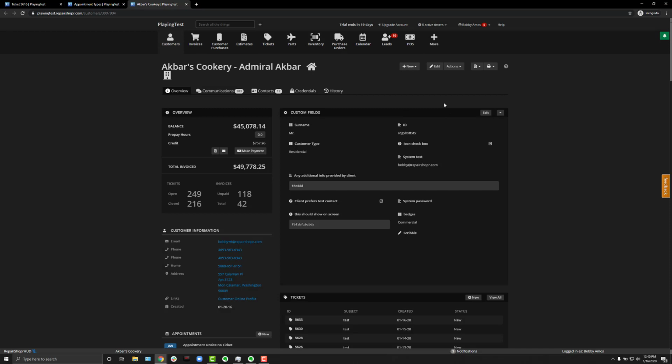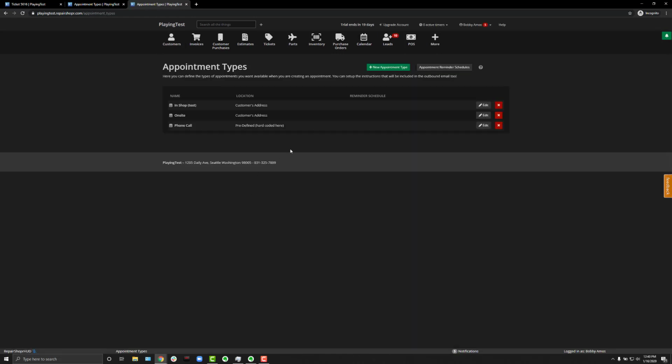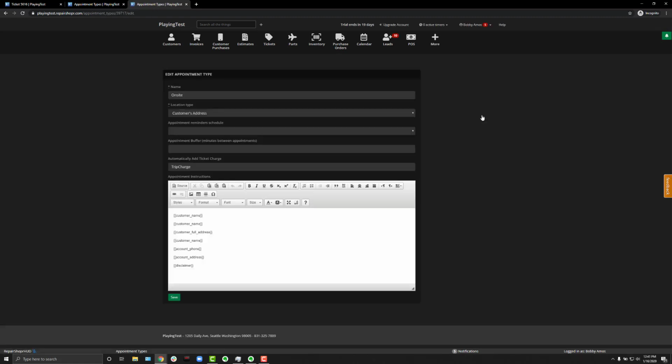So with that, that is automatic trip charges in this week's Feature Friday. Again, if you head to the admin screen and then in appointment types, just locate the appointment type that you want to have a trip charge, and they all could have it if you wanted to, but there's a new field here called automatically add ticket charge. This is a search field for your inventory. Just type in the name of the product that you want to apply so that that gets used whenever the appointment is scheduled from a ticket. Hit save, and you're done. Anytime someone creates an appointment with that specific type, from a ticket, a charge will get added to the Add View Ticket Charges section so that you can bill your clients.